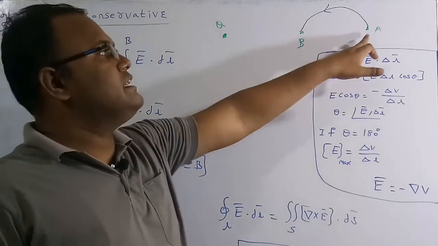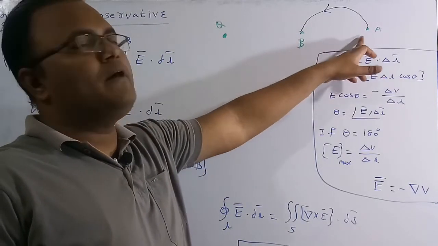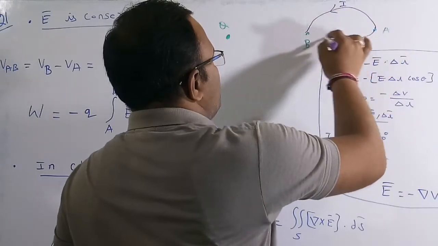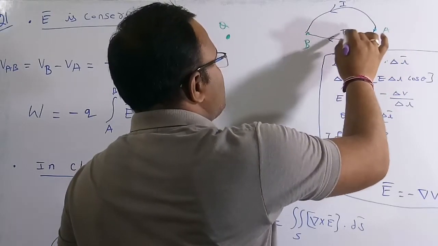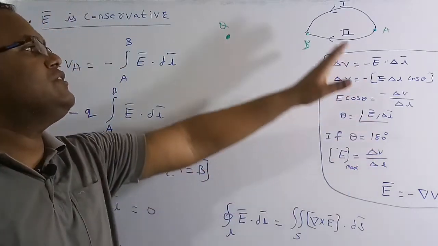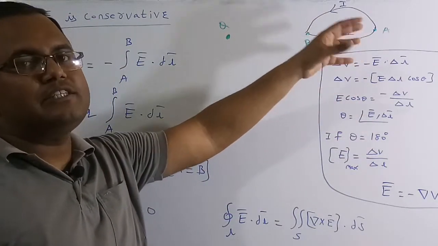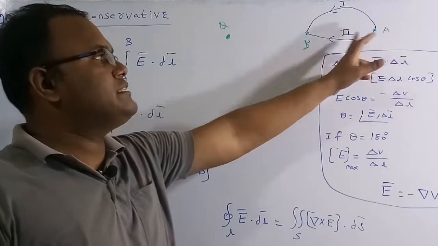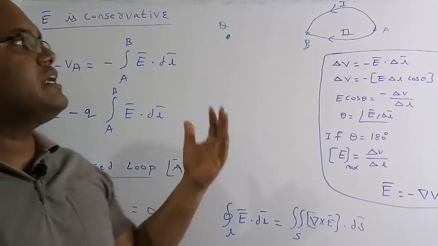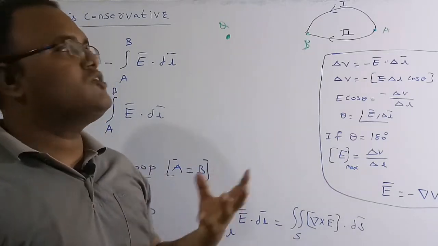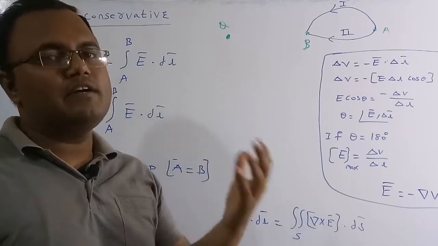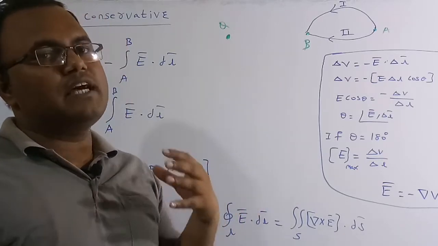Suppose this is the initial position and the final position; no matter what the path, suppose this is path 1 and this is path 2, the work done in path 1 and path 2 is the same. If E bar is a conservative field, it is independent of the path, and only the initial position and the final position matter. If two different paths have the same initial and final position, the amount of work done to carry a charge from the initial position to the final position in that conservative field will always be the same. That is the meaning of a conservative field.